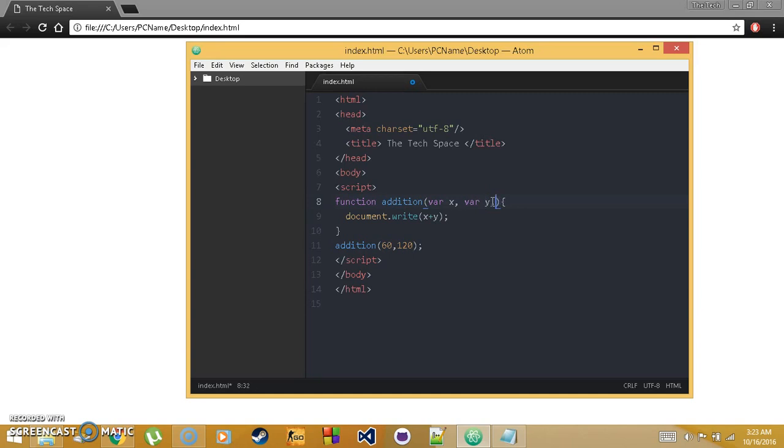I could go on and on with variable z, but first we'll run this one. So we set x equal to 60 and y equal to 120, and then we save it and run it on the screen.